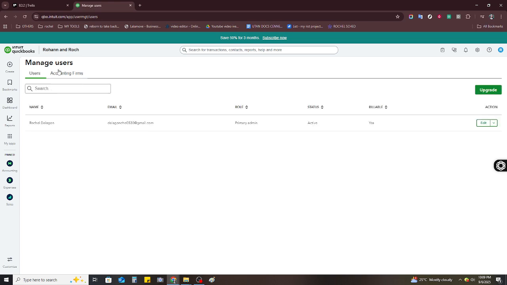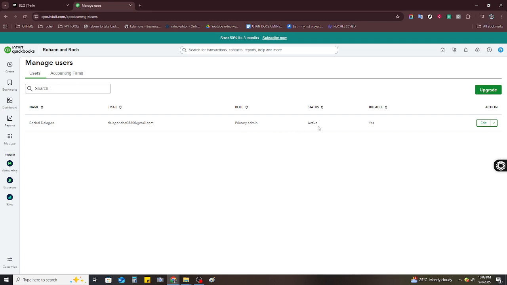This step is where you'll start deciding what roles and permissions your new team member will have. It's important to get this right, so let's take a closer look at the options. You'll be presented with several user types. It's essential to choose the right one based on what duties the new user will perform.